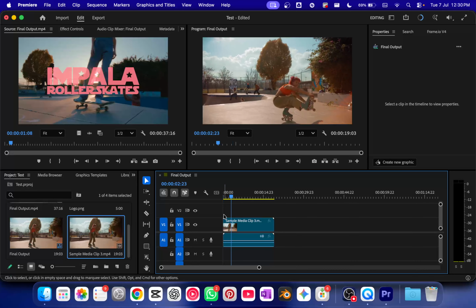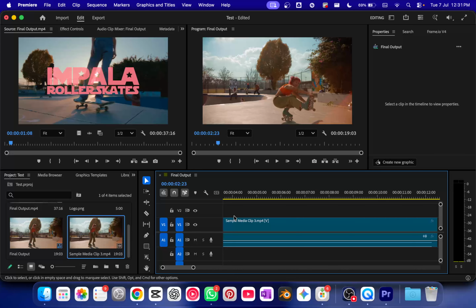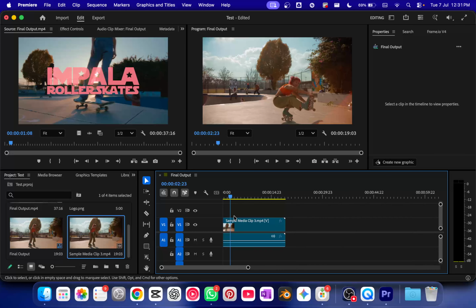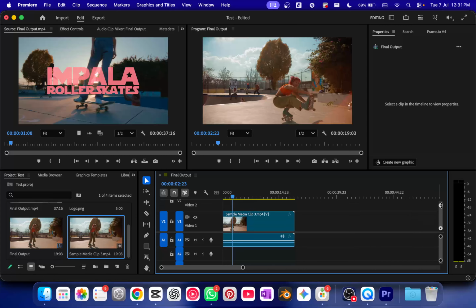If you want to zoom in on your timeline, what you can do is simply hold the Option key and scroll up. If you have used software like Photoshop, Illustrator, or any other software, this is how you can zoom in also, same way. I can use this one, or I can also use this slider right here on the right side to zoom in and zoom out of the video clip or the timeline.